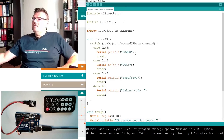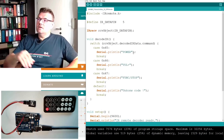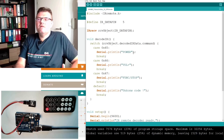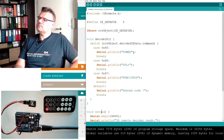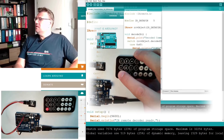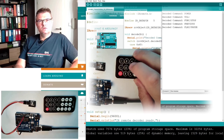here, in here, we could code something, or maybe call another function, so that we can react on the power button, whatever should happen there, or simply set a variable or something like this. The only thing we need to find out somehow is the code, right? So we need somehow to print out the code. The goal should be that you know from every button the corresponding command code. Okay?